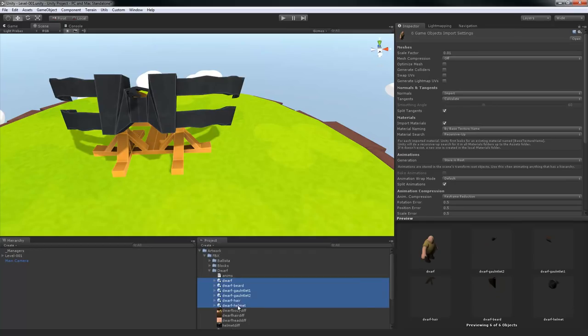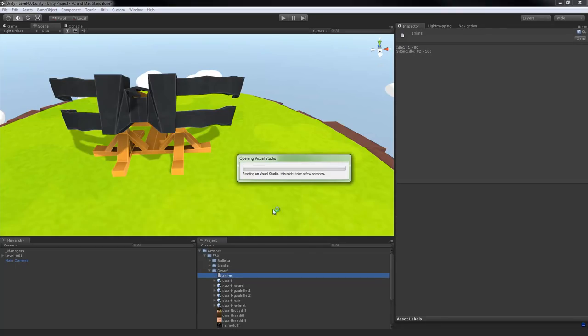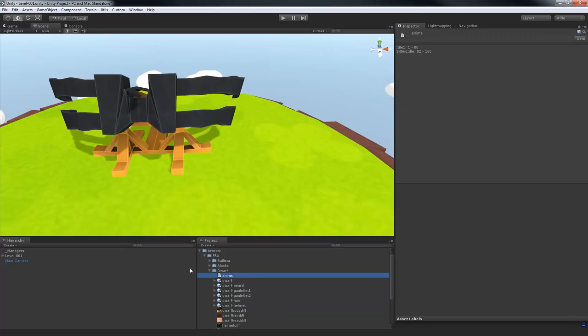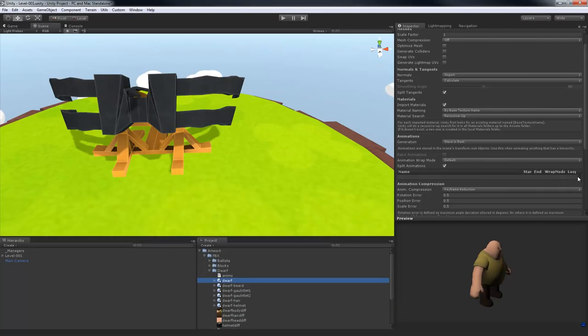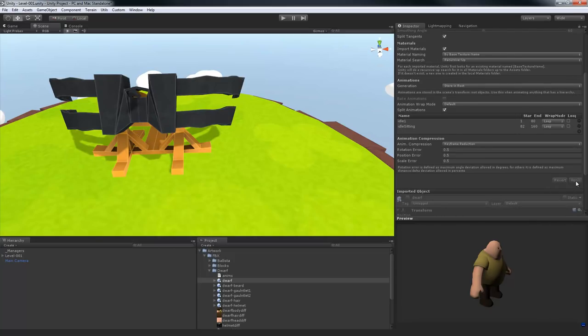First thing I'll do is grab all these and set the scale factor to 1 and apply that. He's given me a little text file here which will tell me the frames of the animations. There's an idle, idle 1, so the idea being there will be multiple idle animations, and a sitting idle. So let's go to the dwarf here and set up those split animations. We'll hit the plus button to create a couple of animation clips. I'm going to call it idle sitting just so that it's organized by the prefix idle if I was to view them in alphabetical order. So 1 to 80 and 82 to 160. I haven't actually looked at these yet, so I'm not sure if these are correct, but we'll see how that goes.